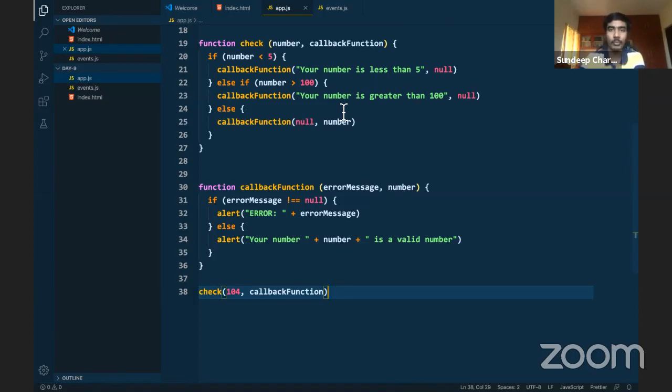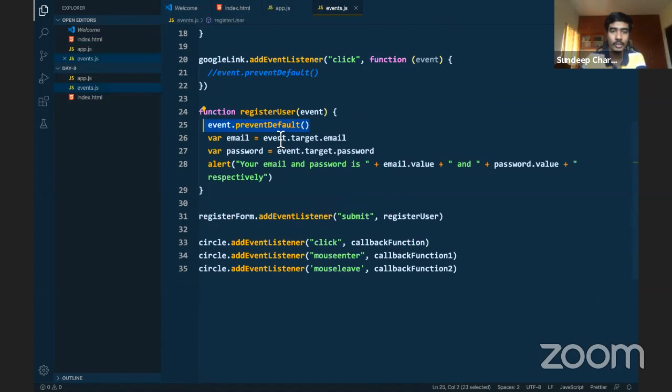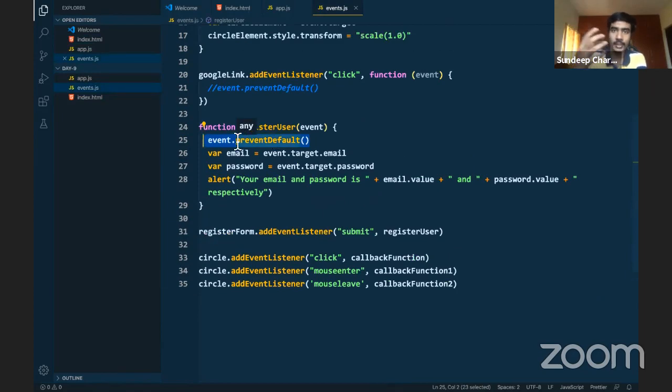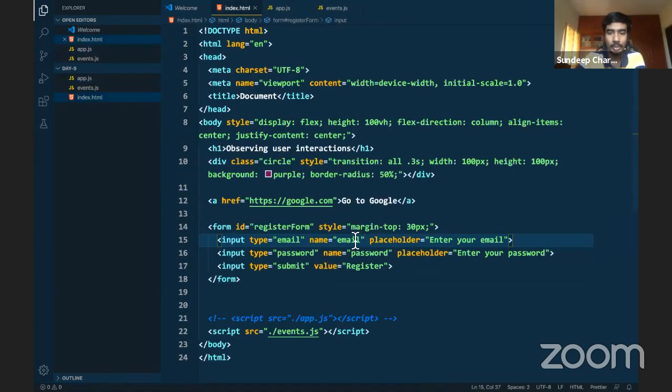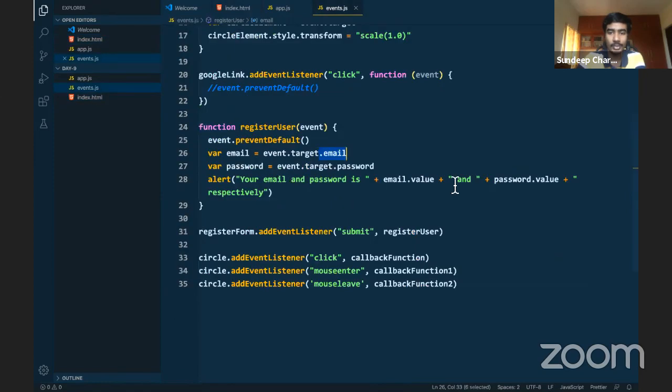So the third thing was form submissions. You prevent the default action with the help of preventDefault, and then you will have your values. It can be done with the help of the object property itself. That is because you have kept your name property here. And finally, all you have to do is just get the value of any input, and you're good to go. Yeah, that is about it, people.